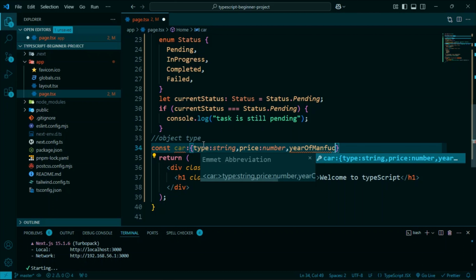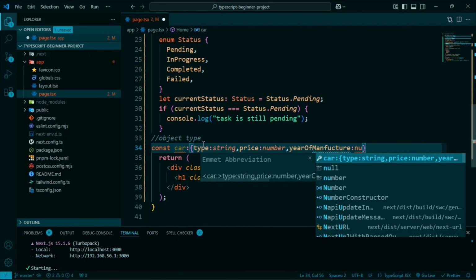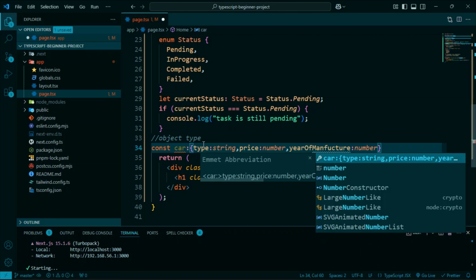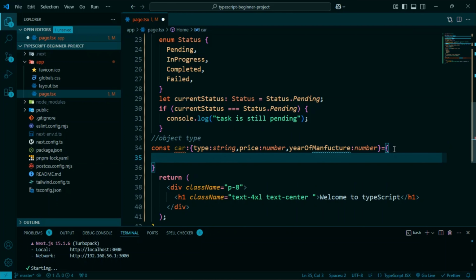So manufacture will also be a number. I've defined the types of the object that I'm expecting. So I'll go on and initialize the object.